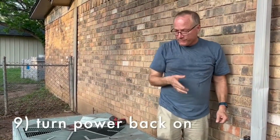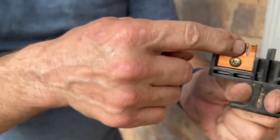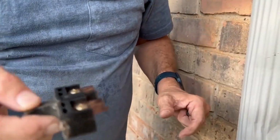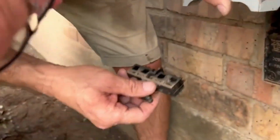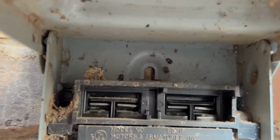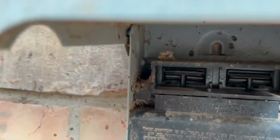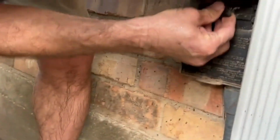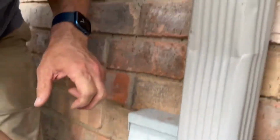Only one thing left to do, and that is to turn the power back on. You can see the copper strips here. This is what connects the electrical connection. If you put it in upside down, it's still going to be off. So you've got to make sure you're putting it in the right direction. You can see down here the little metal slots, and that's where you want this to go. So you want this side down, you don't want it this way, you want it this way. Okay, that's all there is to it.